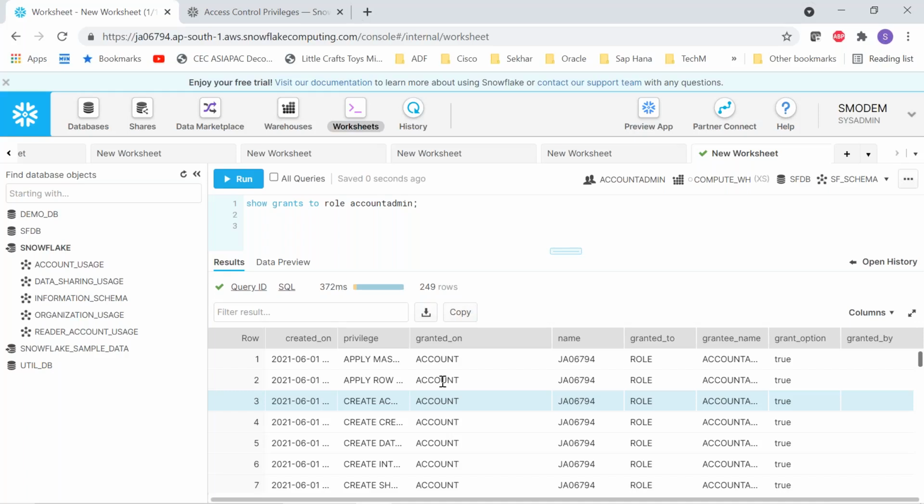How can I query that? Guys, any clue? It's case sensitive. However the column looks like, you have to use the same way. ACCOUNT.